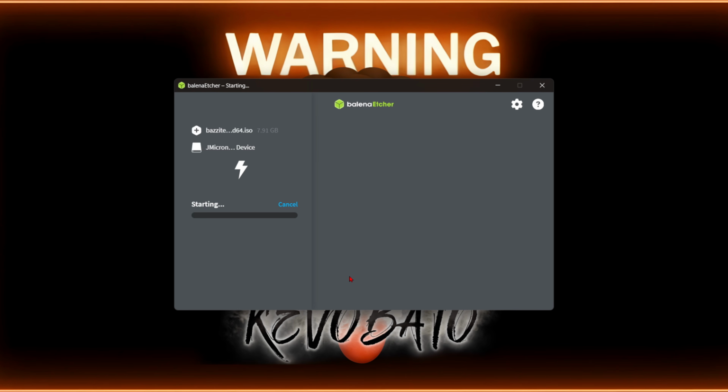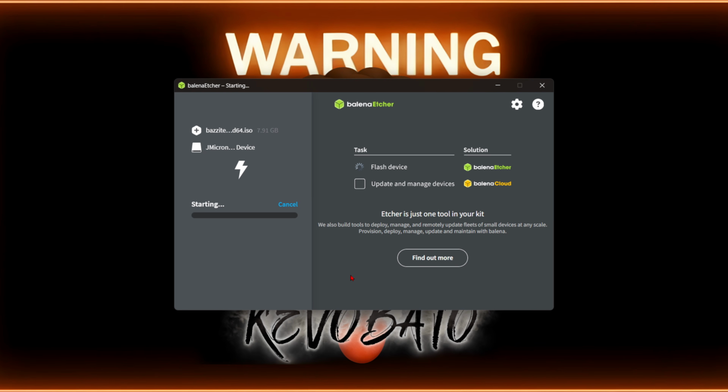Yes, I'm sure. And now we wait. So this again is the Bazzite installer. This isn't full Bazzite. We're installing the Bazzite installer onto our flash drive so we can then boot from that flash drive and tell it to install the full Bazzite on our 4TB drive. I hope that makes sense. If not, just keep following along. Hopefully you've got your small flash drive plugged in and it's currently flashing the Bazzite installer. I'll be back when this is done.